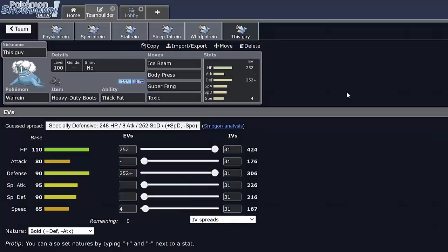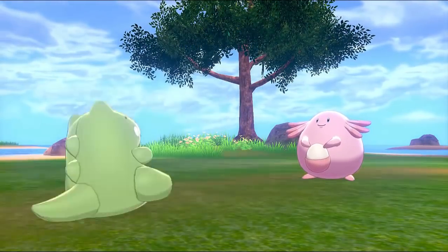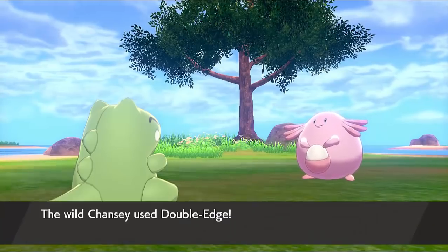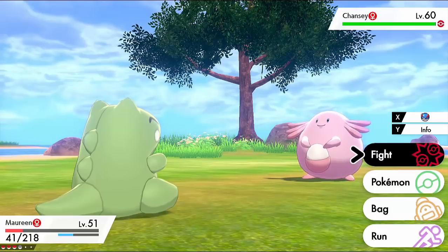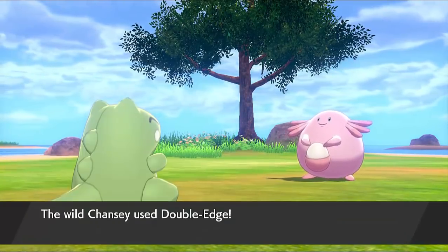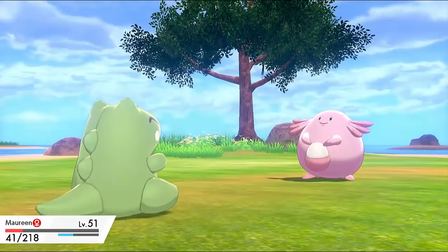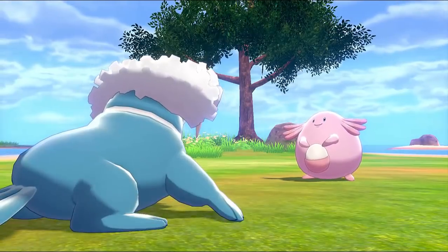So you can have those consistent Super Fangs or just Toxic your enemy, and having all that passive over-time damage going on is very valuable, and this thing can really support your team. It doesn't have to be an offensive Pokemon like we talked about towards the beginning of the video. It can be a much more utility Pokemon that sticks around and just annoys your opponent for turns and turns and turns, which I think is really cool.